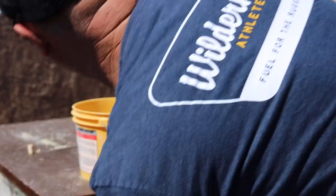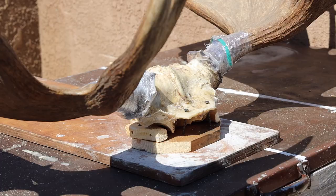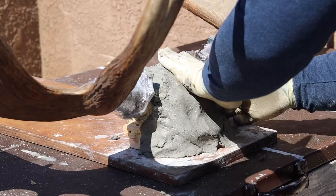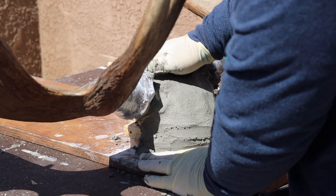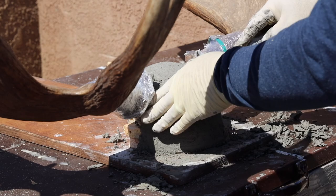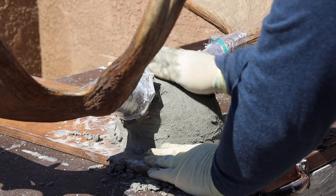Once I have all that in place and a rough idea of the shape I want, I mix plaster of Paris and quick-setting cement together, roughly 50/50. If it's setting too fast, use less plaster and more cement. In my climate this will literally get hard in about five minutes — super fast, you've got to work quick. In a cooler environment or with cooler water it'll take longer. I cram it into every little open pocket around the crown and then start to smooth with my fingers, then a knife, and patch.